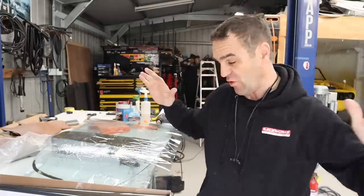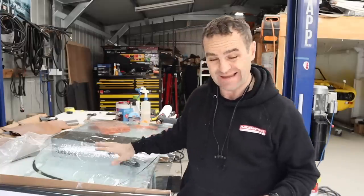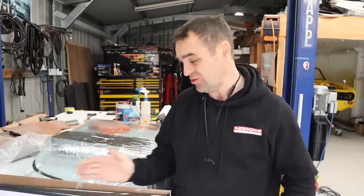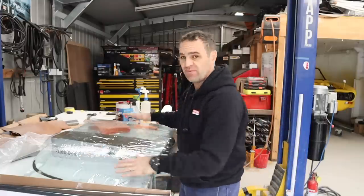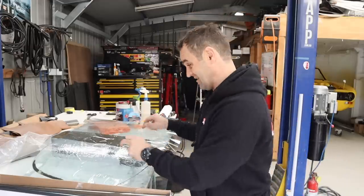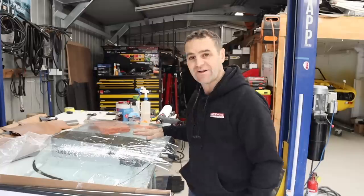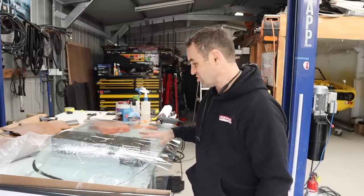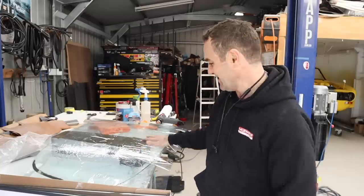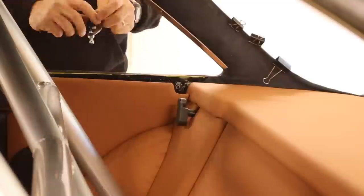I've just been going for the last, it's basically half a day. I've been working just on this back window only. And I've just got too much to do to spend so much time on this when next to my day job, there is a window tinting shop. So I'm just going to take this down and get them to do the tint, I think. I just can't afford to spend any more time struggling with this window. So I think we need to move on and let's start installing those side windows into the car.